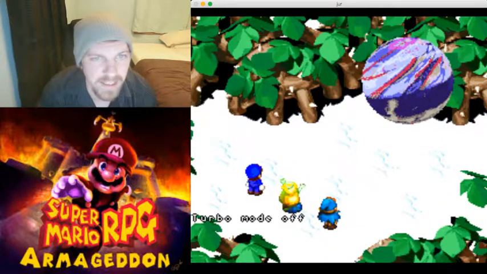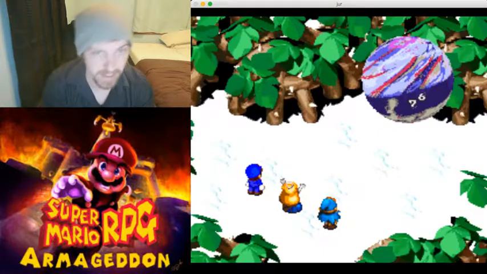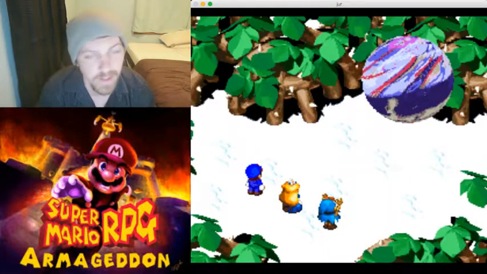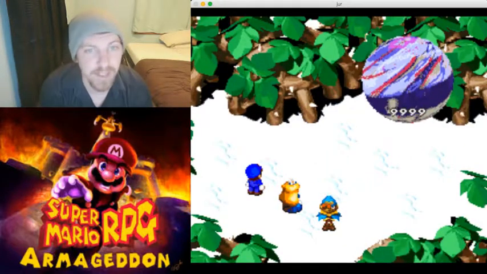He gets really easy later on, but he never stops being annoying because he has instant kill attacks, and that's just stupid. Meteor primarily. Touché.